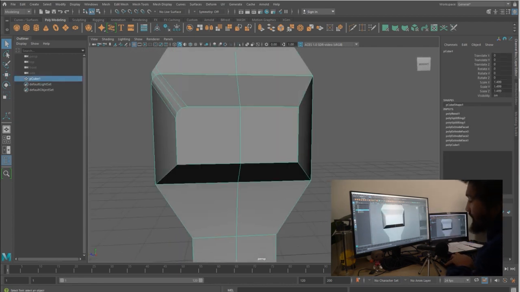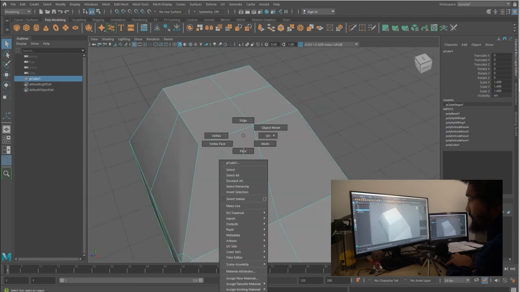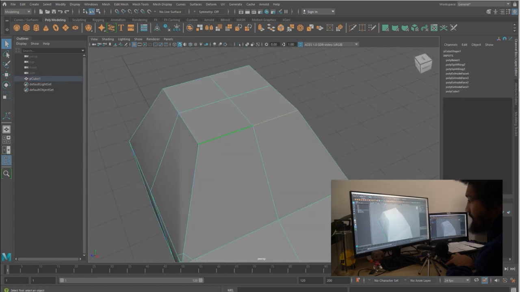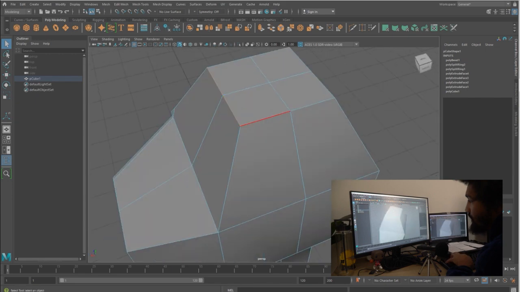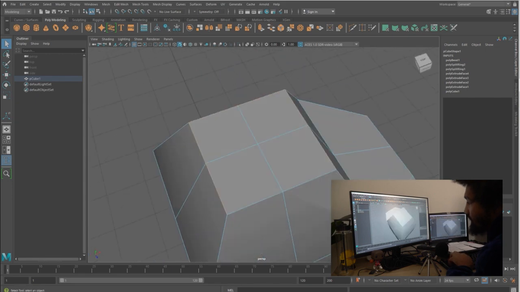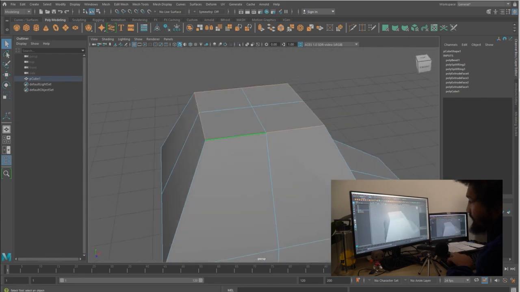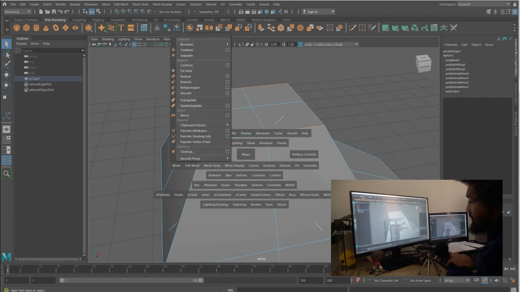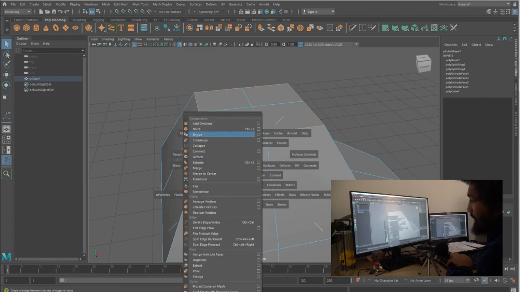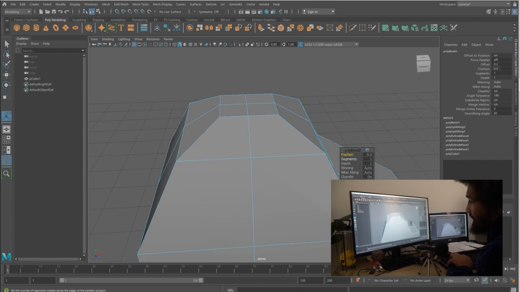Say you're working on a piece of metal and you want this top part here to be beveled. So you can double click to see how long the edge flow is. So you can see here, we take all those 4 and we go to mesh, edit mesh, bevel, and we have here the bevel. So we can use maybe 3 segments, with the depth.